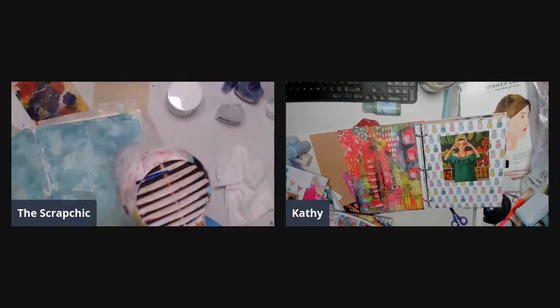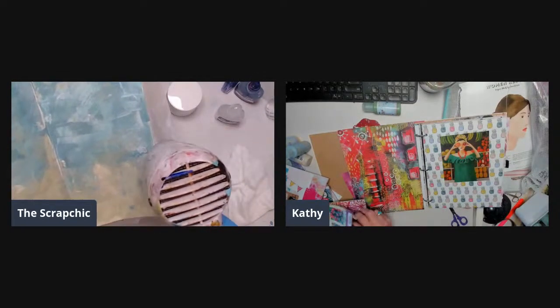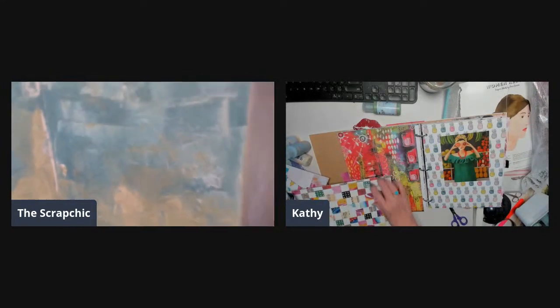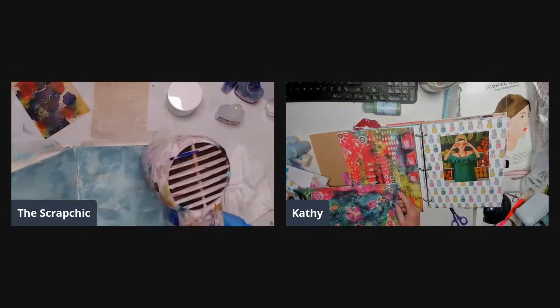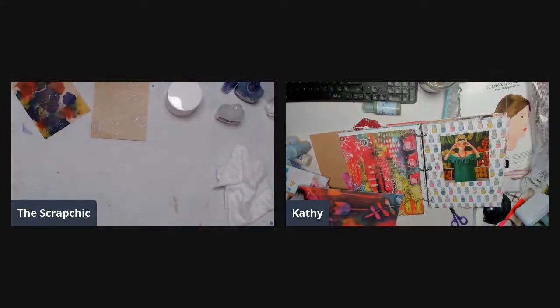The sun is still not see-through. The rest is okay. This flower is still a little wet. So you can see, it's white. It's still, but you can see the others just disappear. I can see it, but you can't see it on the camera. So I'm going to set that aside because it's taking forever.